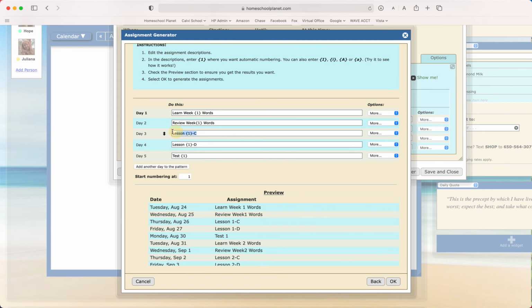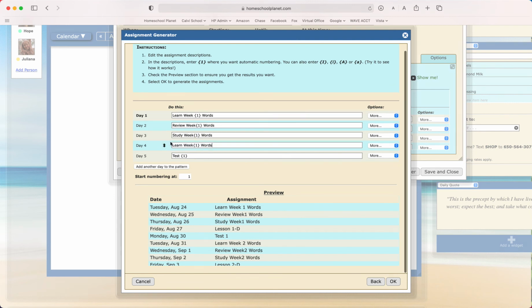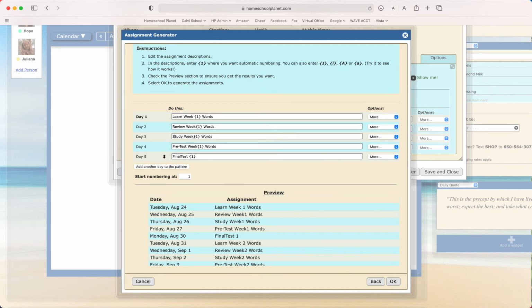Then I'm going to say study week 1 words. Then I'm going to say pre-test week 1 words. And then I'm going to say final test week 1 words.